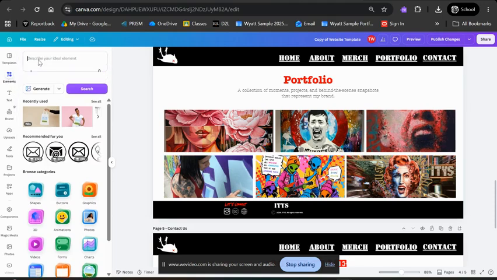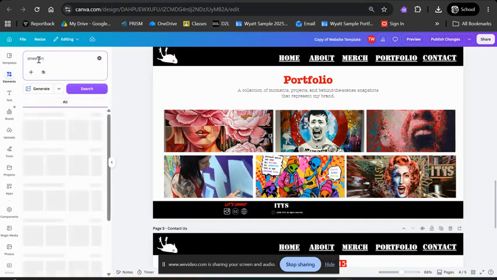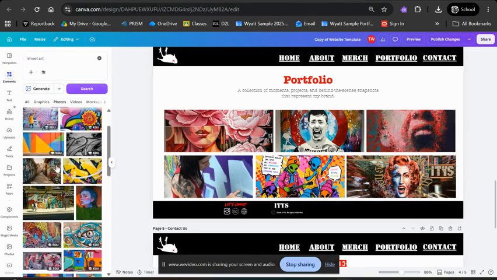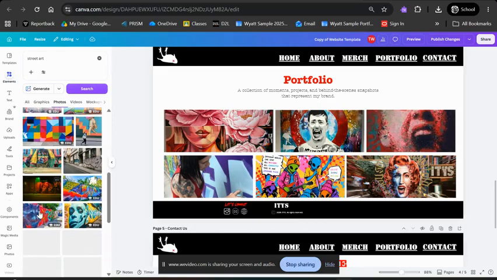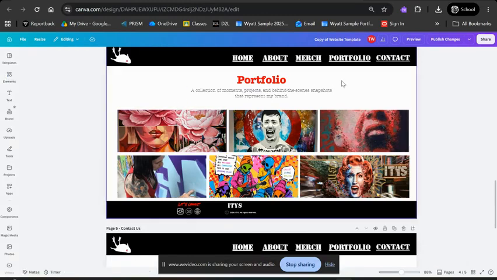So maybe under elements, I don't know, they have street art, or maybe you can use some photos from here, like if there are some basketball players or stuff. If I wanted to, I could take some things from here and drag them on there. Just make sure they're not videos, okay? But maybe I can pretend I painted a bunch of stuff because that works with my theme, and that's fine.